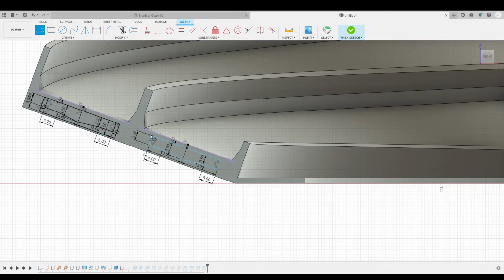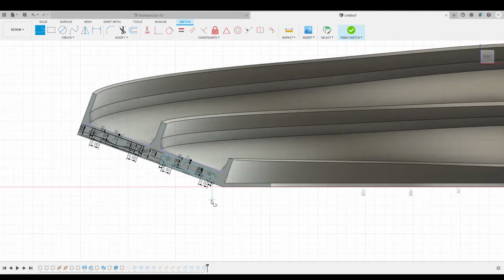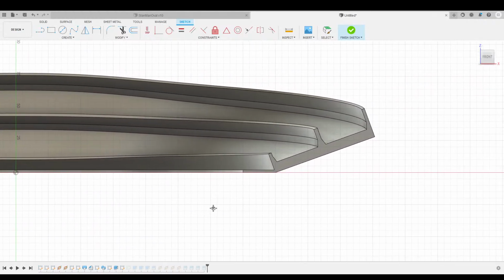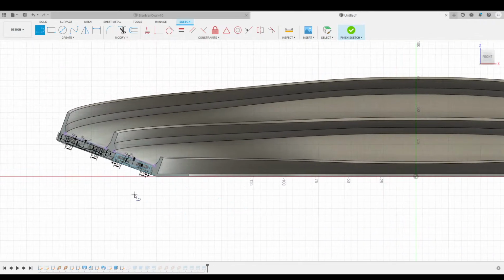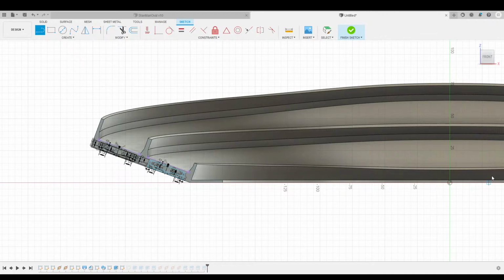We're going to draw this. 1.4, 5.5. Do it over here. 1.4. Another line, 5.5. Going to connect those. And was that both sides? Oh, we actually drew those sketches separately. Okay, so we're going to finish that sketch.